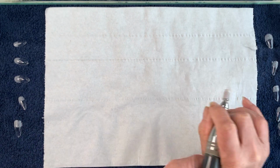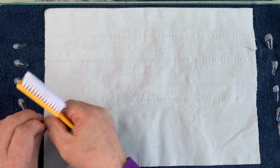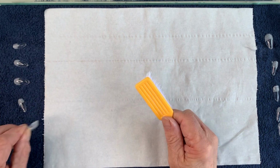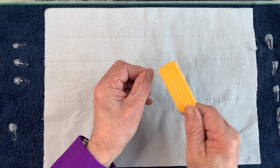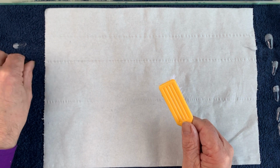So I've done all those now. I'm just going to dust off any dust from the inside of those so that we're not putting the products on top of dust.